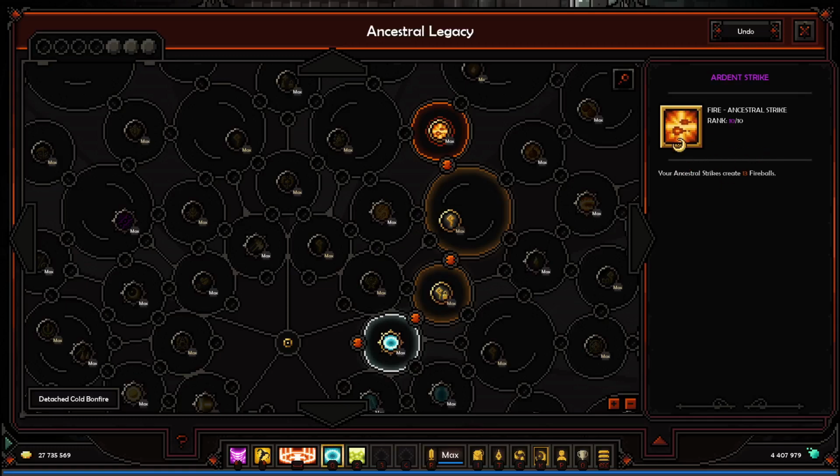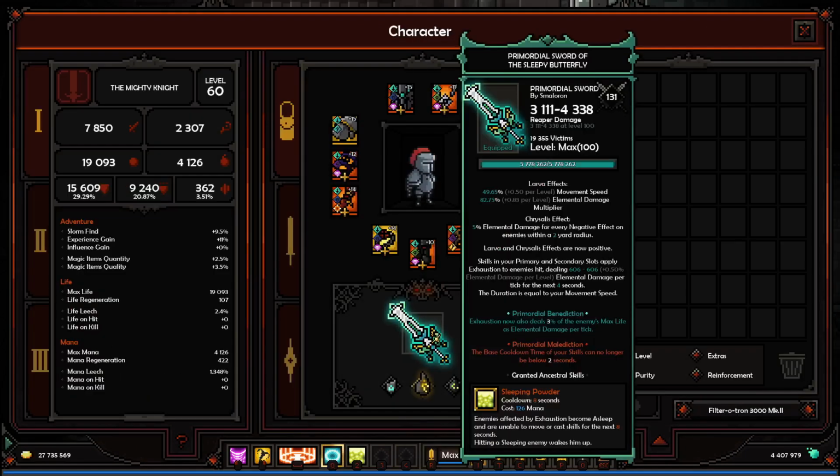So we'll get burn. We're going to be applying the damage with our butterfly sword, which you can see I don't even have my affinity maxed out with it, so we can get a little bit more out of it. But the main point is it's another damage over time effect, and the primordial version actually has another 3% of enemies' max life as elemental damage per tick. So this dot is actually doing 7% of enemies' max life per tick, not just 4, so that's really powerful.